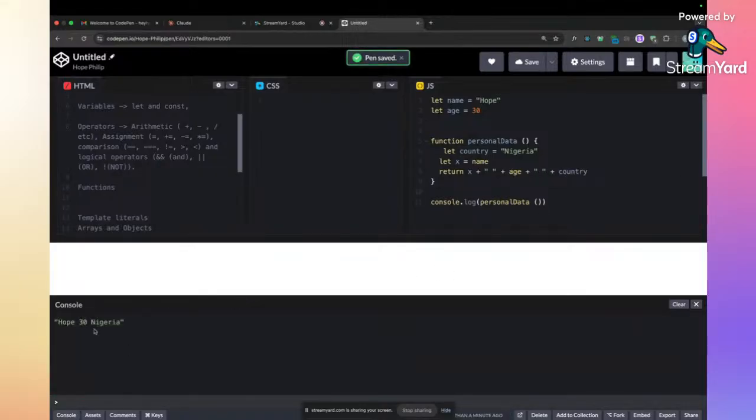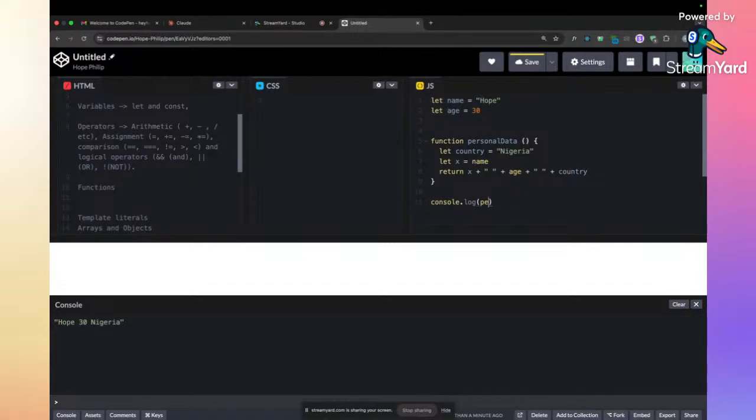Clear. So now we are accessing the variable that was declared inside here, that is country, and we also make reference to the one that was declared outside of this function, inside of the function. So you can see that we can use variables that were declared outside of a function and even the ones inside of a function. But now this is a catch.